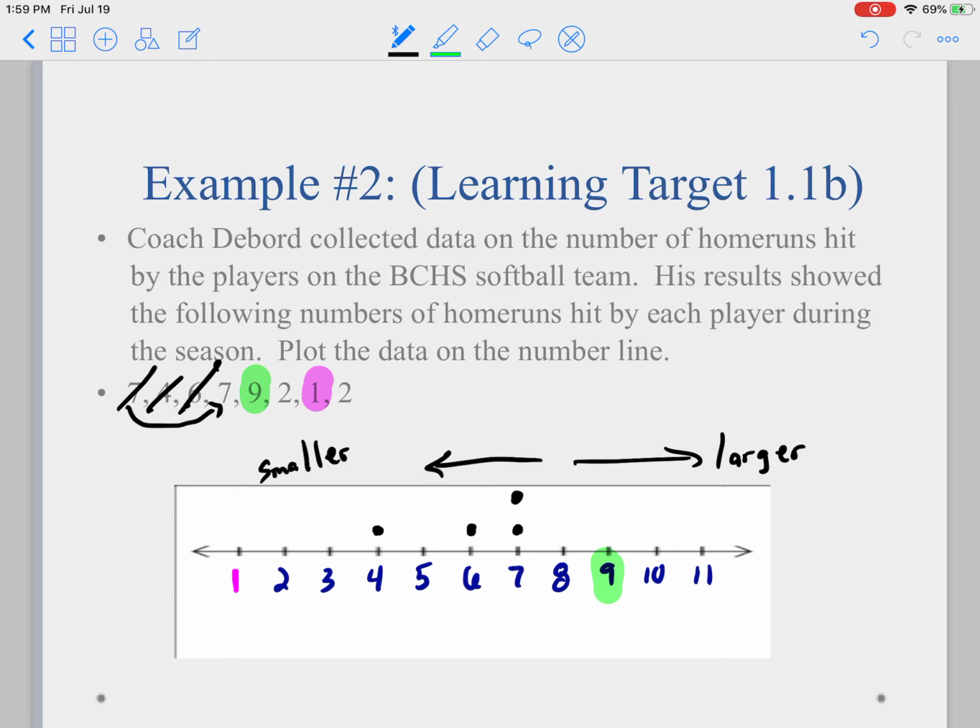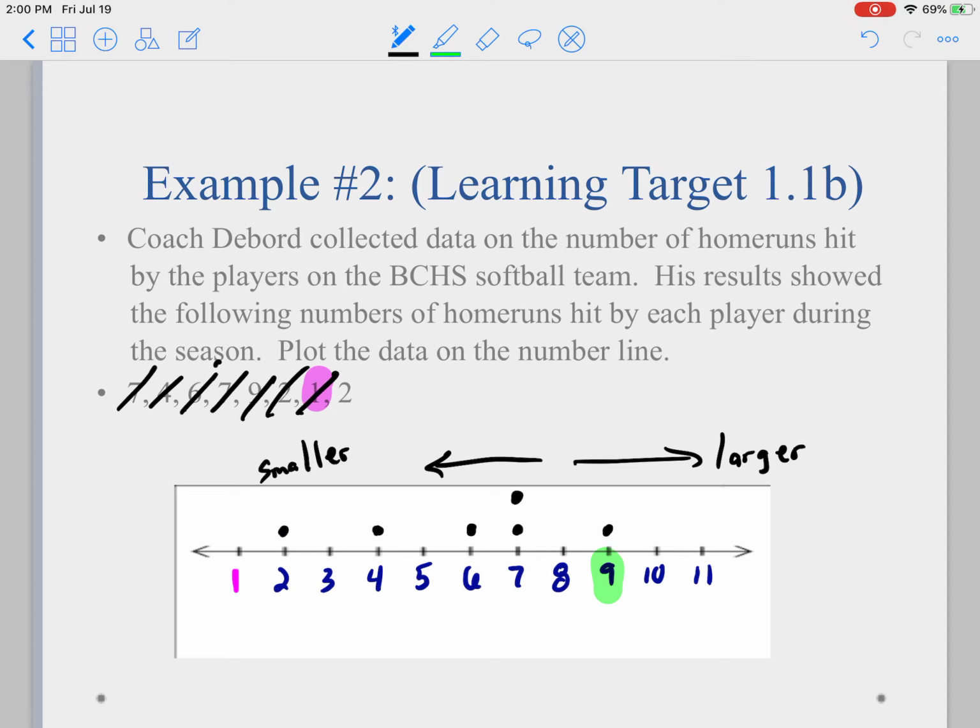Now, I would encourage you to make sure there is space between the 2 dots. And don't put the 2 dots, for example, right on top of each other where we can't tell what the data is telling us. We want to make sure that we can easily and quickly look at this number line and tell how many players correspond to each one of the numbers on the number line. So there's my 7 that I've placed on there. So let's 6 and 7. Now there's the 9. So dot above the 9.